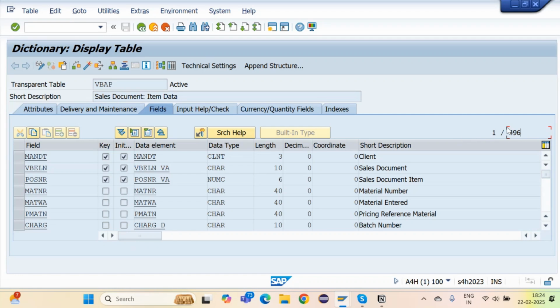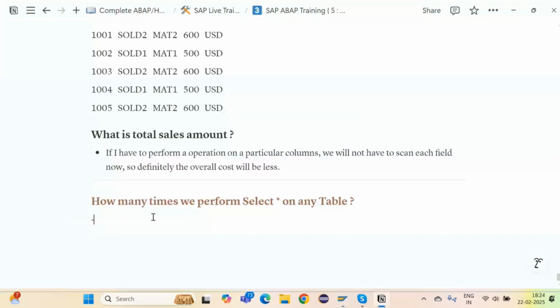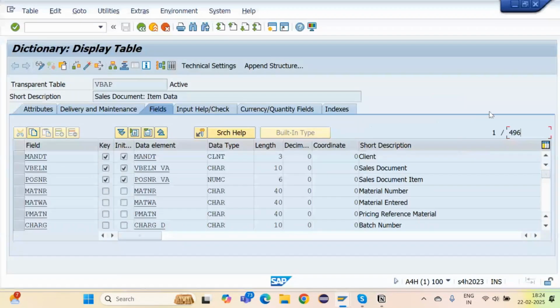No, that's why we should not use the star, but we should specify the names of the columns that we need. So mostly that is the concept now, Mukul, right? We never use so many columns together at a single place. So it is completely worthless to write select star on VBAP.